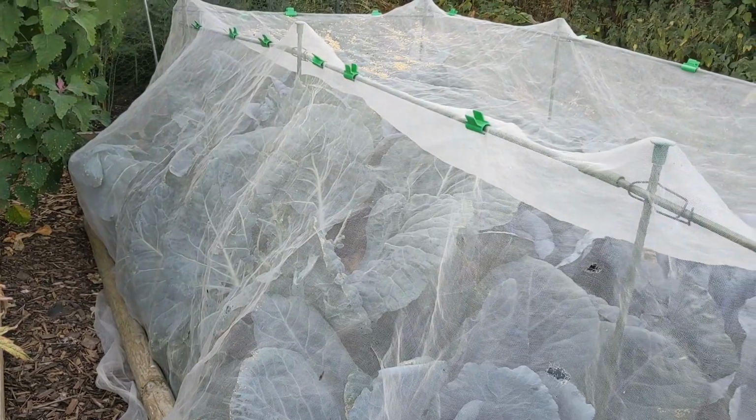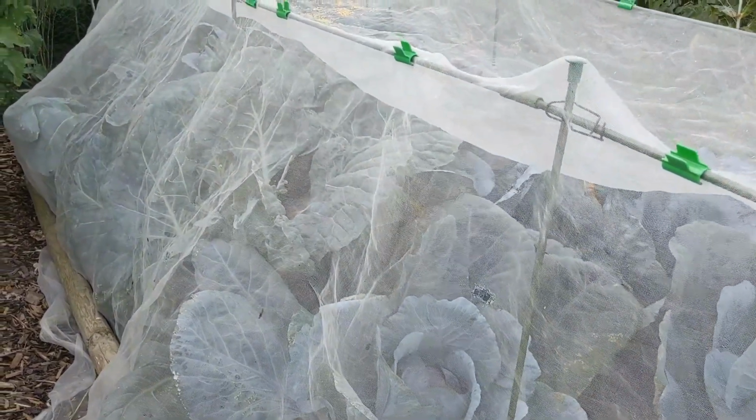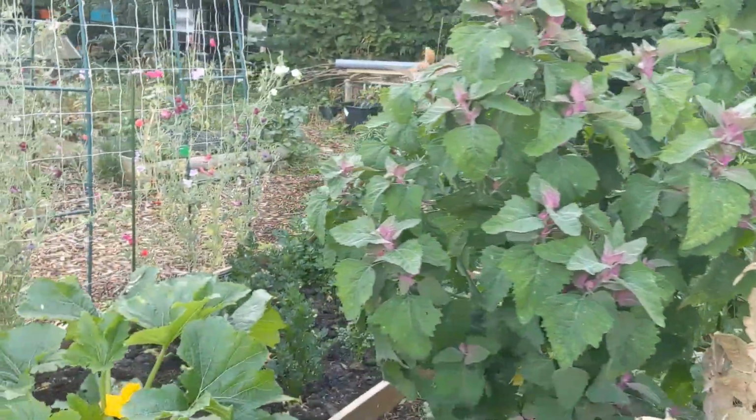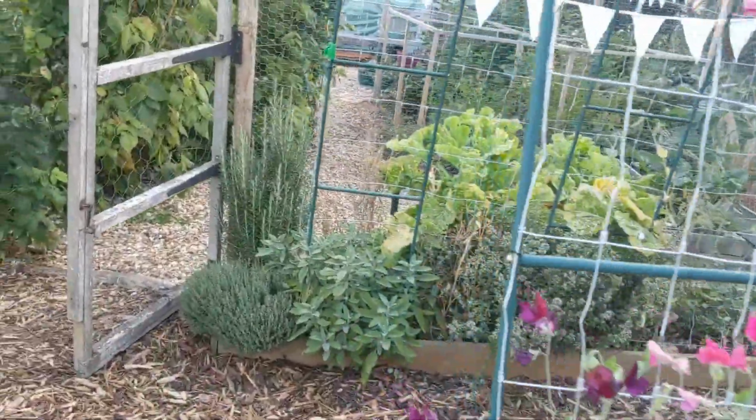What we've got here, we've got some lovely red cabbages. I'm leaving the stumps of the white cabbages in there for the simple reason that sometimes you get little cabbages on the side, and I just want to see what's going to happen. I'm not planting anything in this space till we have some rain, because simply nothing survives. So I've got things to plant, but I won't plant them just yet. I'm waiting for the rain to come next week.